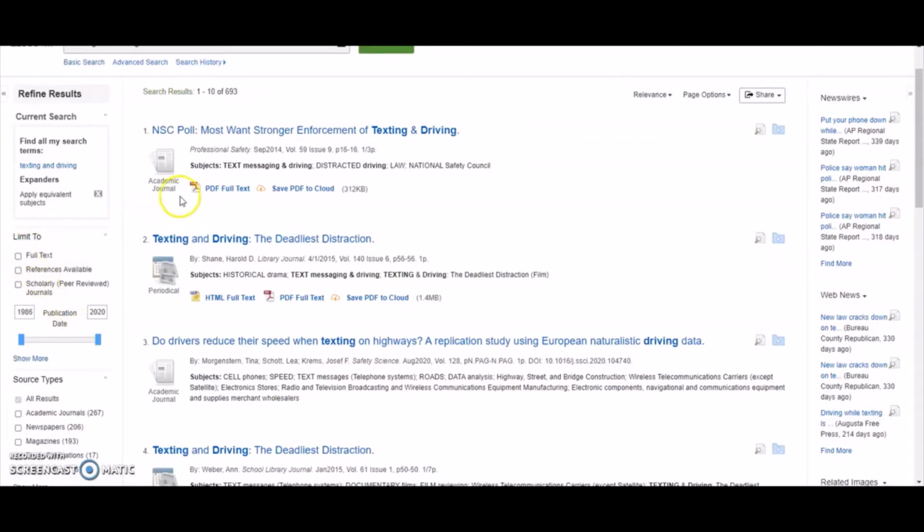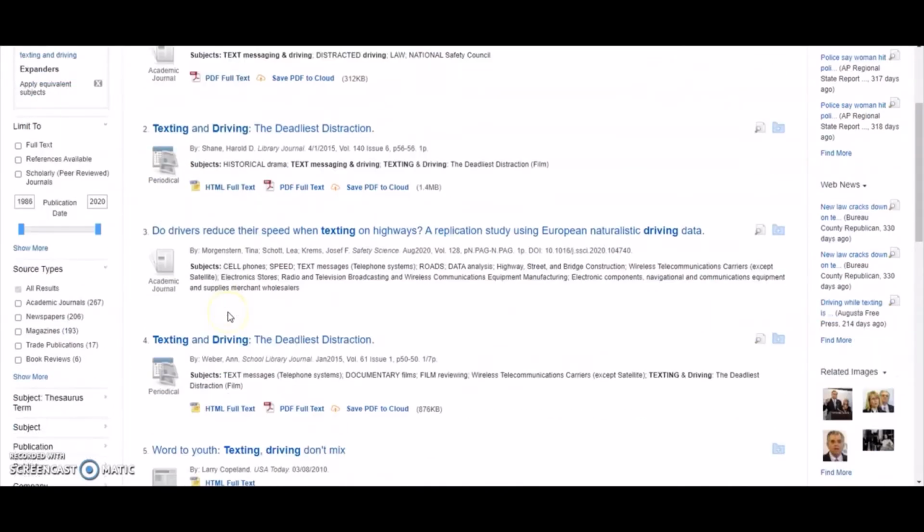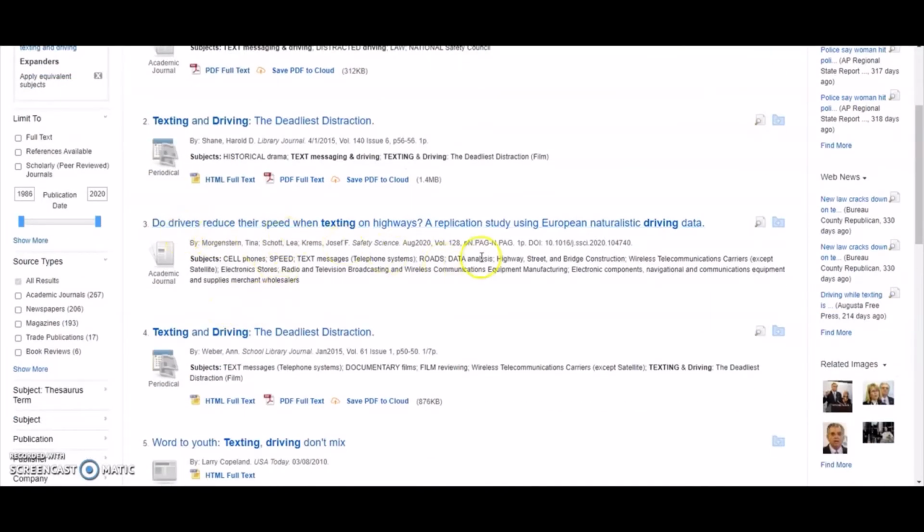But I would actually come up here and just make sure you have full text. The reason why you'll have full text is because you want access to that article. Because here we have access, here we have access, you also have it accessed by HTML, but on number 3, you don't have anything.